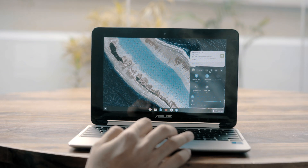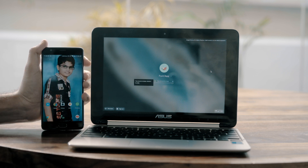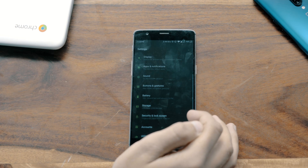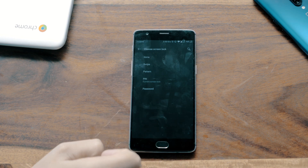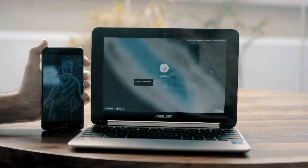You can connect your Android phone from the Connect to Devices section and unlock your Chromebook when your Android phone is near it, just like how you can use Apple Watch to unlock your iPhone. Open System Settings, and in the You and Google section, click on the Screen Lock and Sign In option. Change the option to Pin and Password and set the pin. Every time you're using the Chromebook in tablet mode, you can just press the pin to unlock.